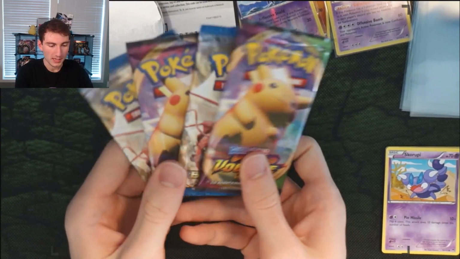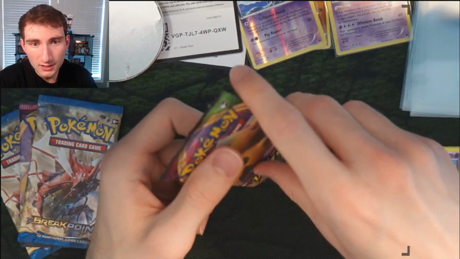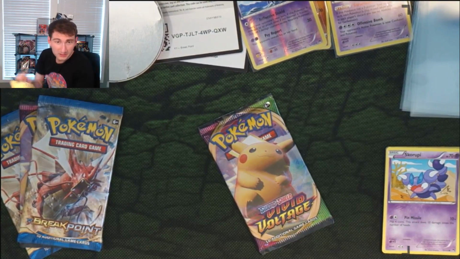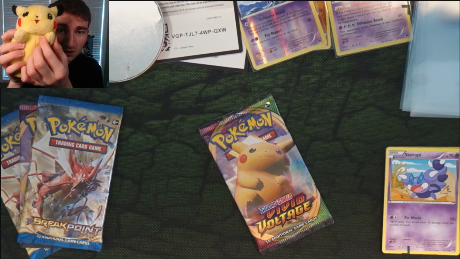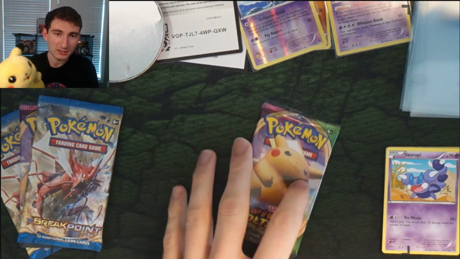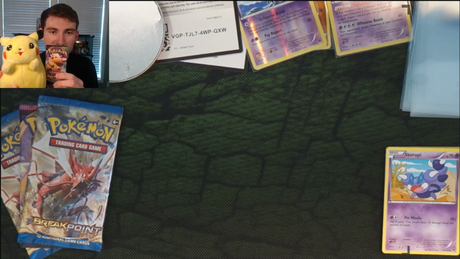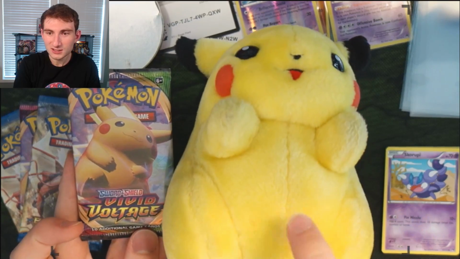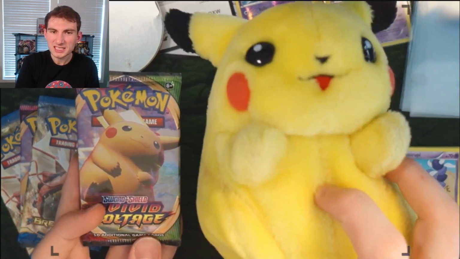All right. What do we got? We got more Vivid Voltage for faces. Look, guys, you see this bad boy? We want this Chonkachu. Chonkachu right here. We want the big boy himself, you know, like this size. Look at that resemblance. It's uncanny. Check that out. This is from 1998. This predicted the future.